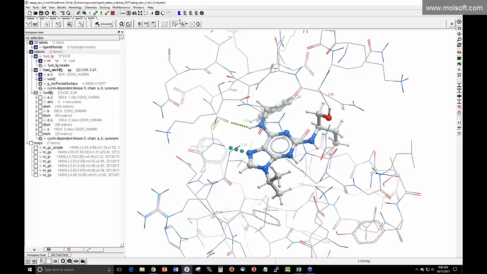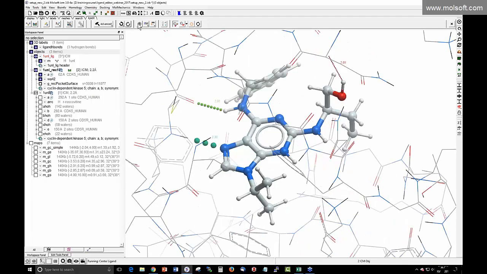Most of the visualization tools are on the right hand side, these ones here. This one will center on the ligand, just a simple click on there. I should also point out that now we've set up the receptor, we also have an additional object called 1UNL_rec, which means it's the receptor. Likewise with the ligand, we had this little icon. This now has a small green icon, which you may not see very well in GoToMeeting, that is supposed to represent a receptor. So now that's the receptor.